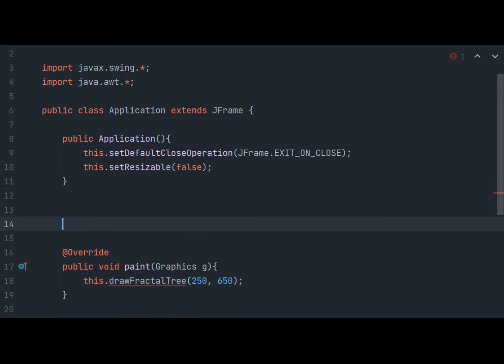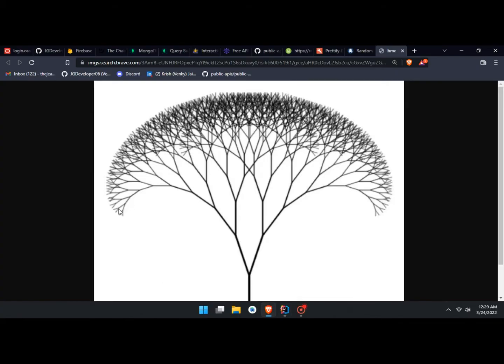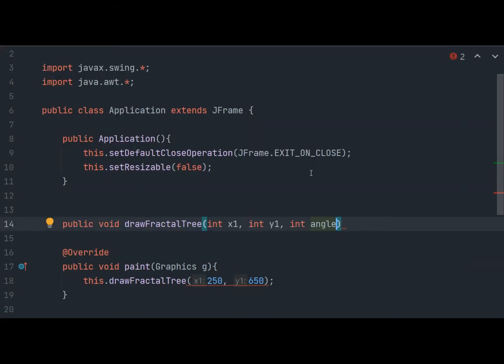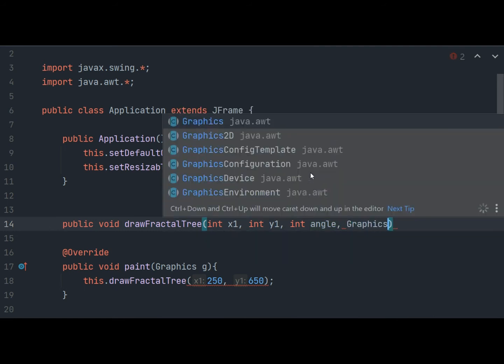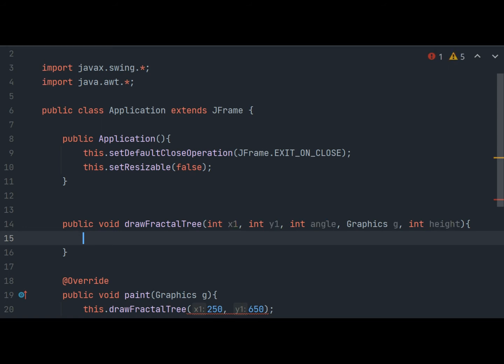Then let's have this function, public void drawFractalTree, having x1, y1, and as we discussed, we need an angle between the branches of the fractal tree, which needs to be converted into radians. We need a Graphics parameter, because we need to draw a line inside this method itself. And then let's say we have a height for it.